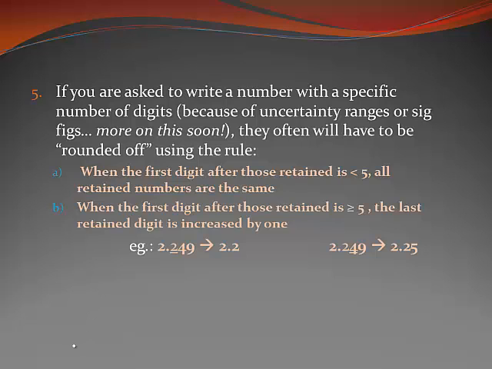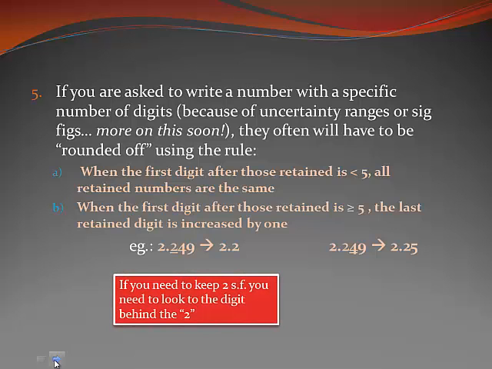In other words, we're going to round it up. So looking at the first example, and in both cases we're going to look at 2.249. If you're asked to keep two significant figures, work with me on that assumption for right now, I would want to keep the 2 and the 2. Which means that the question is, is that 2 going to stay the same or will it round up? Looking only at the number directly behind it, that 4 is less than 5, and so the 2 stays the same. So we write 2.2.